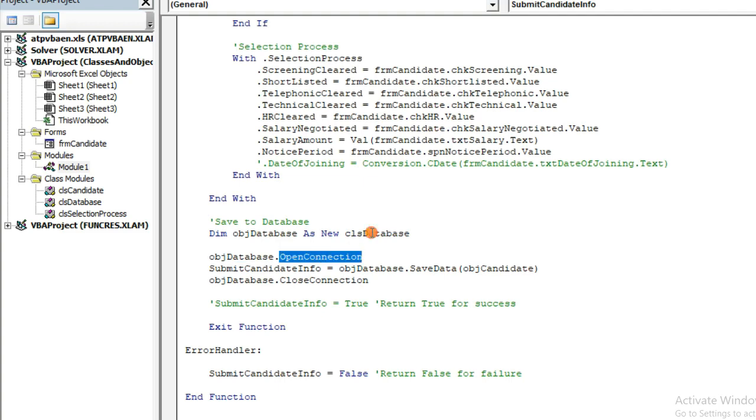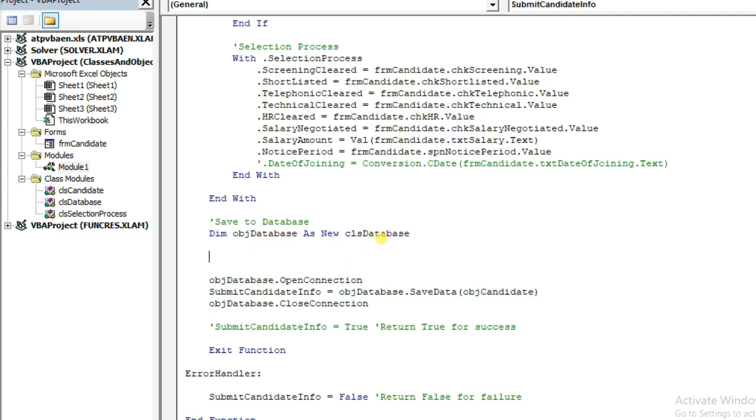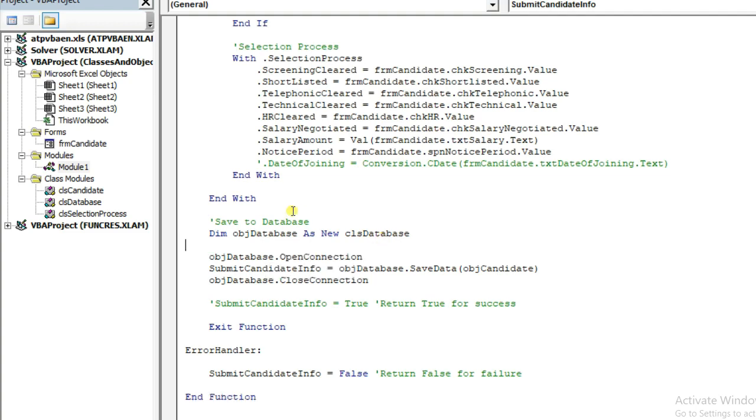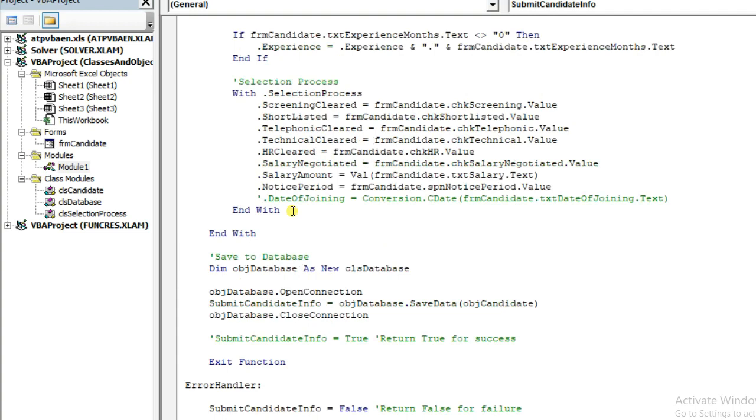See, as soon as we press dot, we will get the list of all the methods and properties belonging to CLS database. But in this case we don't have any properties. You can differentiate between methods and properties looking at the icon.